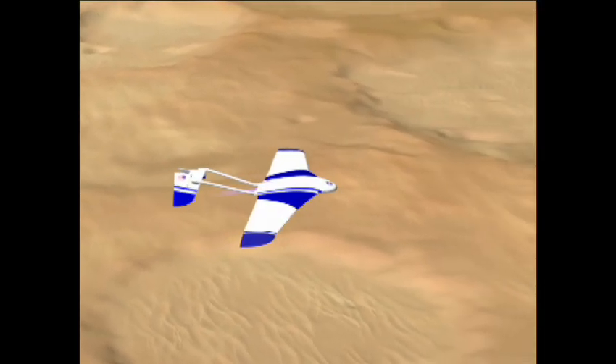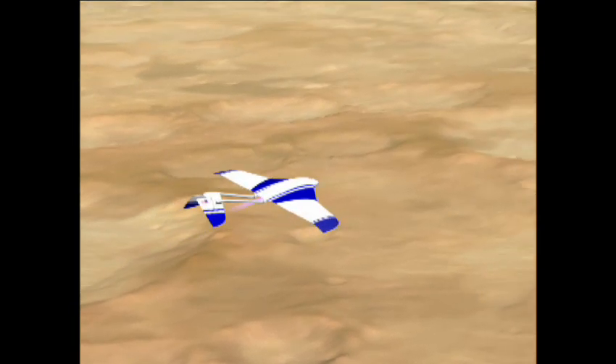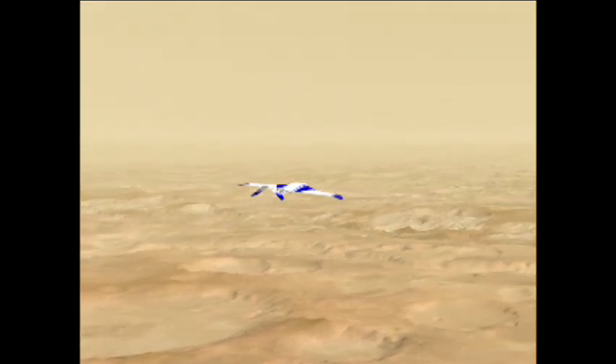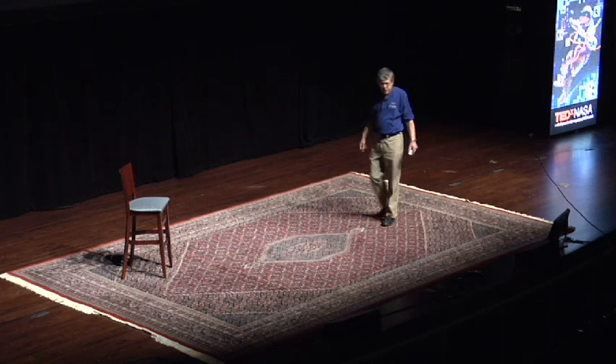This is what ARIES looks like as it flies over Mars. We pre-program it. We will fly where the methane is. We will have instruments aboard the plane that sample the atmosphere of Mars every three minutes, looking for methane and other gases produced by living systems. We will pinpoint where these gases emanate from by measuring the gradient, and direct the next mission to land right in that area. The spacecraft's largest diameter is nine feet; ARIES has a 21-foot wingspan and is 17 feet long.